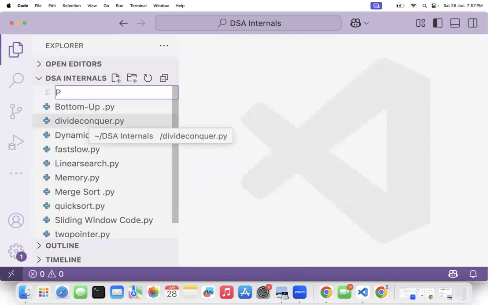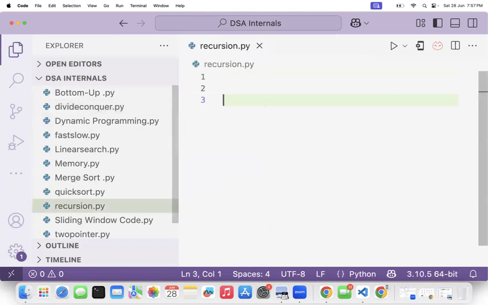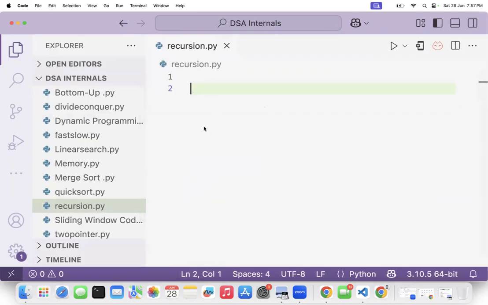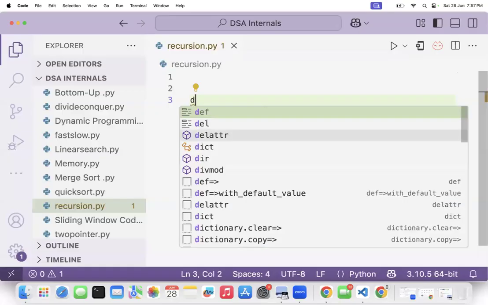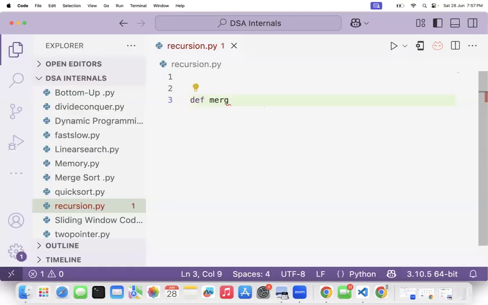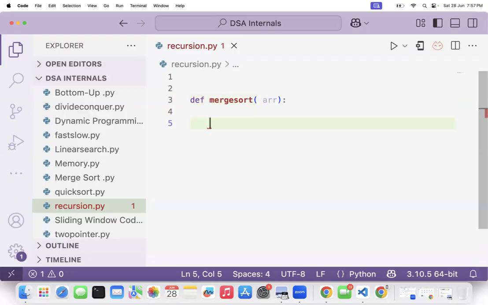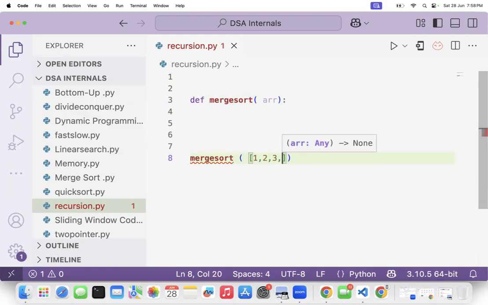Okay, so I'll ask you a simple recursion problem here. Recursion is the main concept that we have to understand. Before I take an example of recursion, let me show you one example. But let me ask you something about what happens here. Let's say I'll write merge sort. This will take a list. Inside this, first of all, I'll call this merge sort by passing some elements 1, 2, 3, 4.